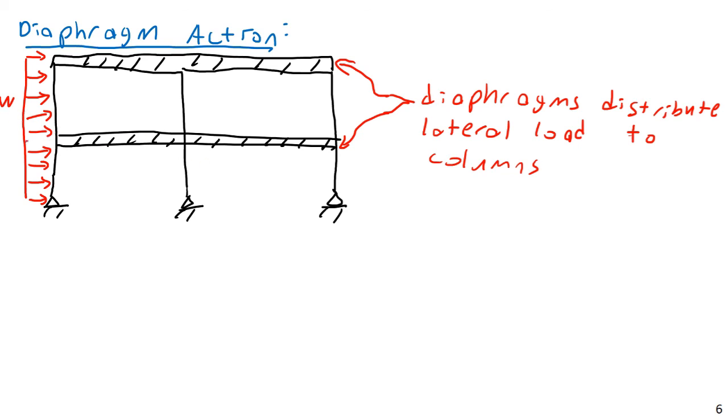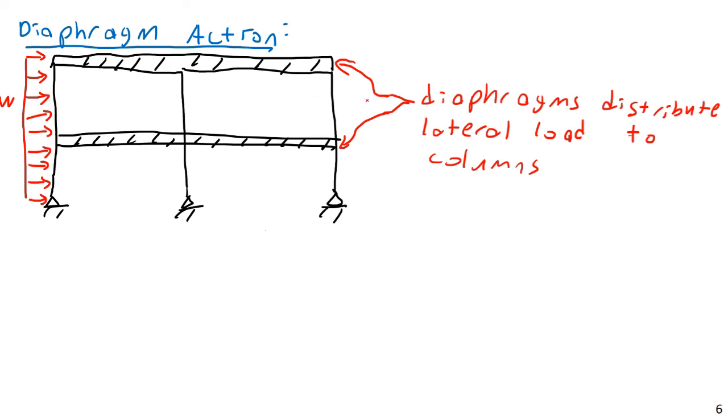So when the cladding delivers the load to these diaphragms here, this essentially is a big honking slab of concrete. It doesn't deform much. So instead, it ends up distributing the load equally between these columns, assuming it's a rigid diaphragm. There's also such a thing as flexible diaphragms, but we're going to focus mainly on rigid diaphragms for simplicity here. So if I want to figure out how much lateral load each of these columns gets, I would take half of this distributed load here, apply it to this diaphragm, and assuming rigid diaphragm action, each of these columns will end up carrying a third of the load.